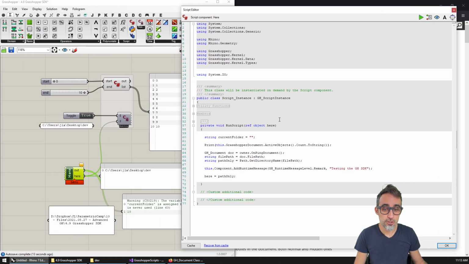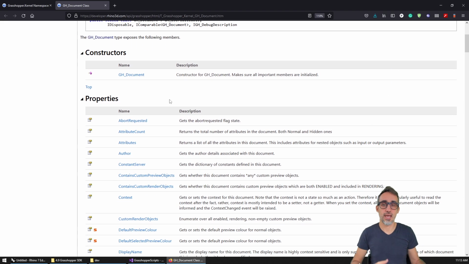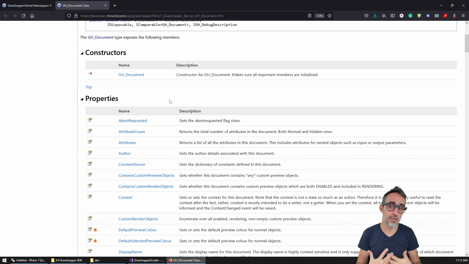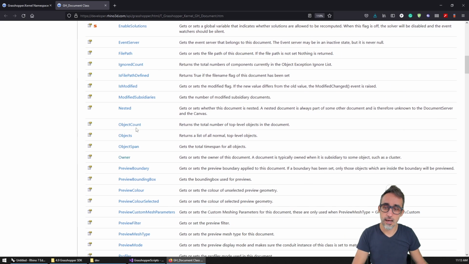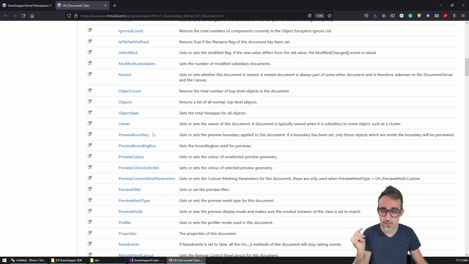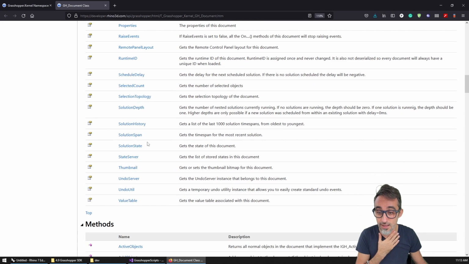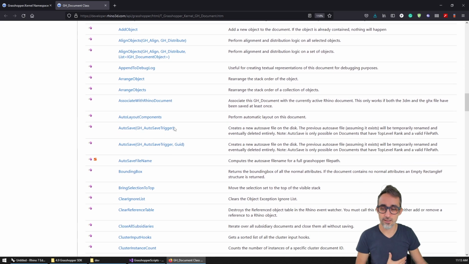So Grasshopper document is basically a link to the Grasshopper document that owns the component that we're writing our code in. And we can see now that there's a lot of stuff. We can find the author. We can see whether we're rendering custom elements. We can see how many objects are in the document. We can access the profiler and get information about that. Solution state, change things. We can move objects around. We can autosave.